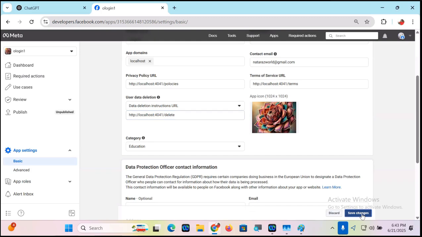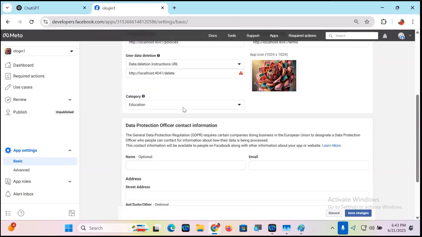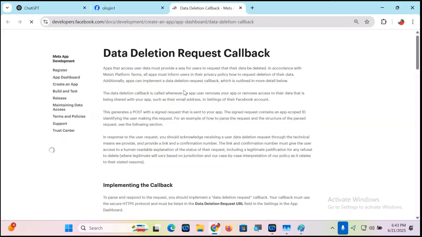Delete user data deletion URL. Yeah. Apps that access user data must provide a way for users to request deletion. Your app can consist of a requirement providing this URL instruction. Learn more. What is there?